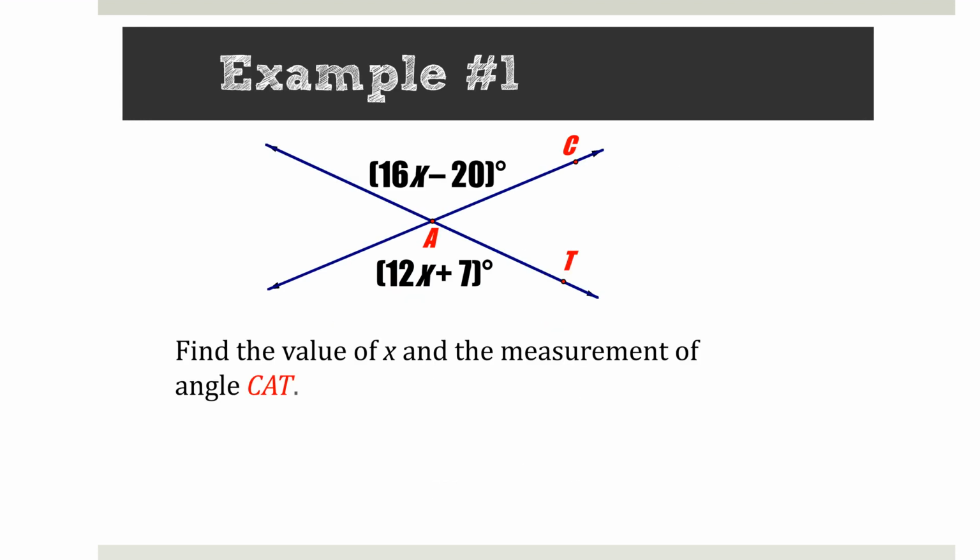Okay, we good? No. Let's try an example now. We'll stop after 3. When you're solving these types of problems, the first question I would recommend you ask yourself is, what angles am I talking about? What kind of angles are those? So the two angles that I have measurements of, 16x minus 20 and 12x plus 7, are what kind of angles? Which pair have we talked about that those satisfy?